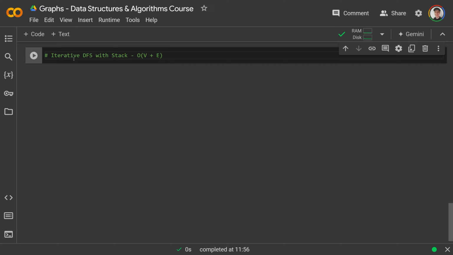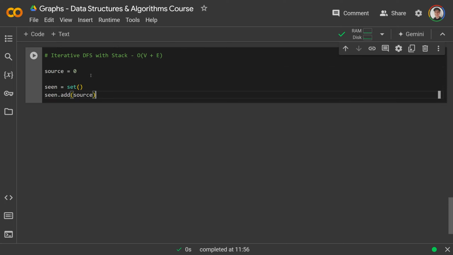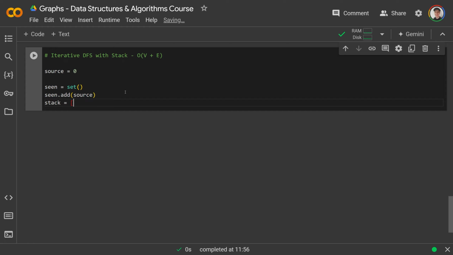Okay, now let's do an iterative depth first search with a stack. So it'll do a DFS, but it's actually going to visit the nodes in a slightly different way, and you'll see that. Okay, so let's set these same things up here. You would still want from the source of 0 and an empty hash set of what we've seen. We'll say so far we've seen the source. Then we would want a stack. So we'll set a stack equal to the list of just the source. So that's what we want to visit first.